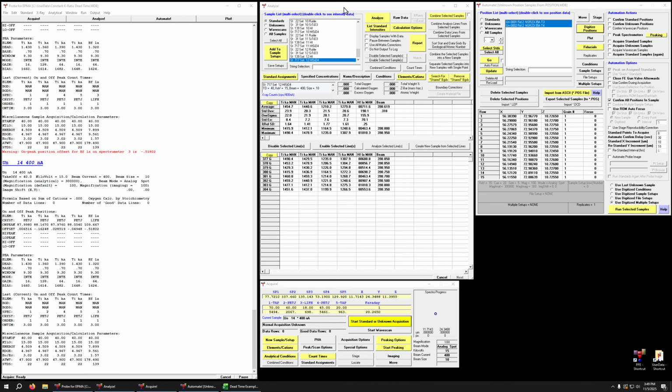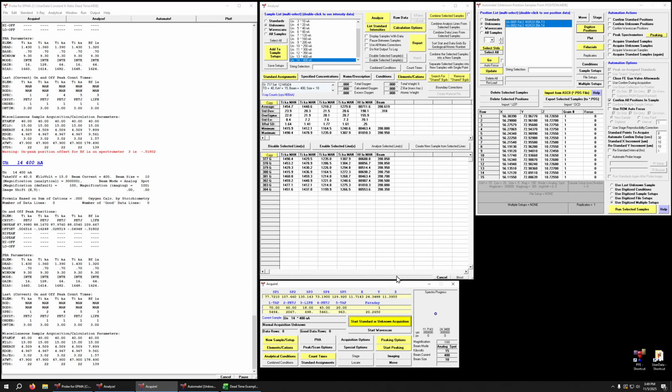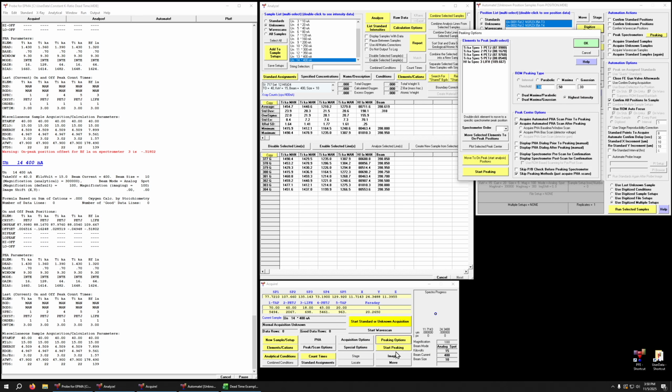So once you've chosen a set of standards that's appropriate for your spectrometer configuration and the count rates and currents you're going to be using, we need to make a new sample setup and get the instrument completely tuned up and ready to go before we make our measurements. I've already made a new sample setup. Here you can see I've got titanium on 4 of the spectrometers, hafnium on my H-type. Because of the much higher count rates, I used the hafnium L alpha, so I could go to higher currents with the other spectrometers. And I used MAN backgrounds just to save a little time. And that's not a problem. You can use conventional backgrounds, but MAN will just save you that background collection time.